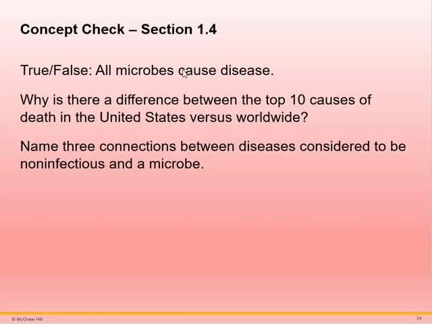So false for that, because we said that only about 2,000 microbes that have been identified cause disease. That could change, but not all microbes cause disease. Some, like paramecium or other microorganisms that are photosynthetic, don't need us for food, so they don't cause disease. So why is there a difference between the top 10 causes of death in the United States versus worldwide?